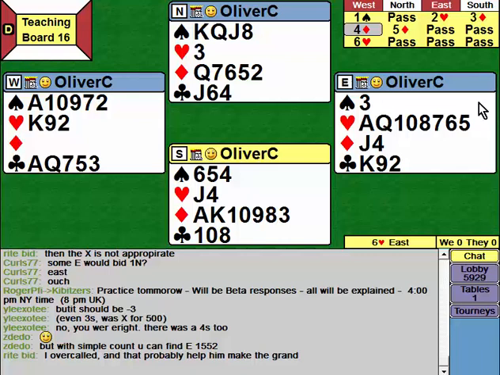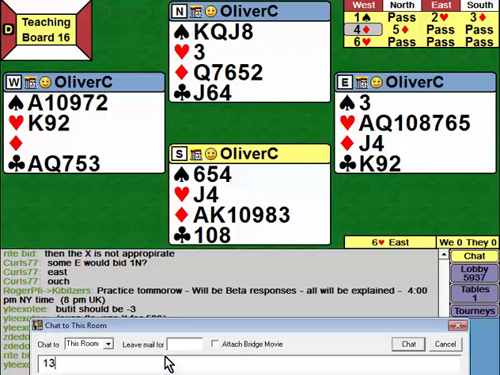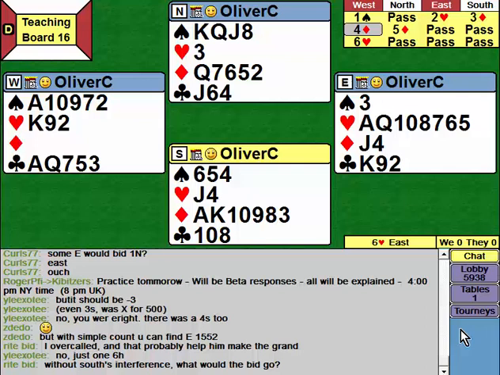Sorry, did anybody manage seven hearts on these cards? Anybody? Well, I think you should get to six hearts. Like I said, seven hearts is cold, but very difficult to reach. It's not often you can get to.